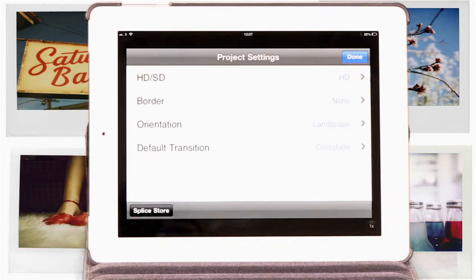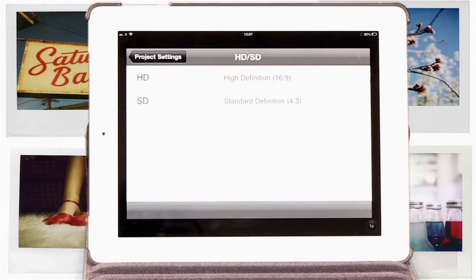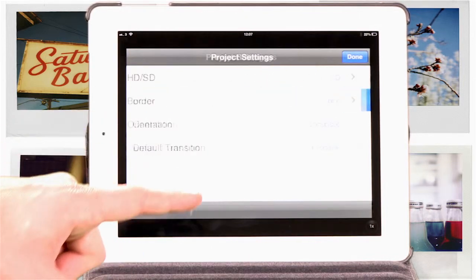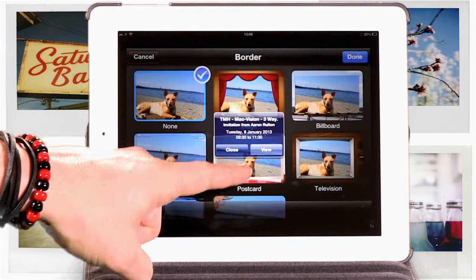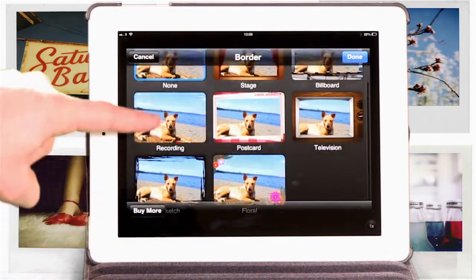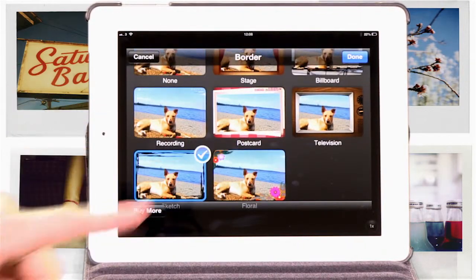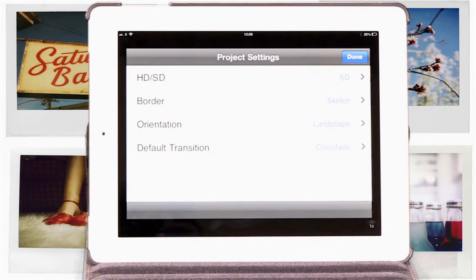Now what it does, it takes me to the settings for my project. And again, these are really, really quick and easy to set up. You get an option whether it's going to be high definition or standard definition. This is really good to bear in mind depending how large you want the movie file to actually be at the end. Obviously high definition will end up being a bigger file size. I'm going to choose standard definition. I get an option for a border. So again, you have options for this, which are really actually nice little features in here. So I could choose, for example, sketch, to have a sketch border around my movie.